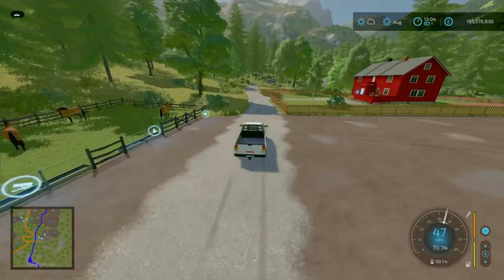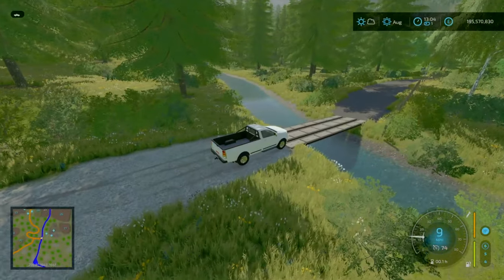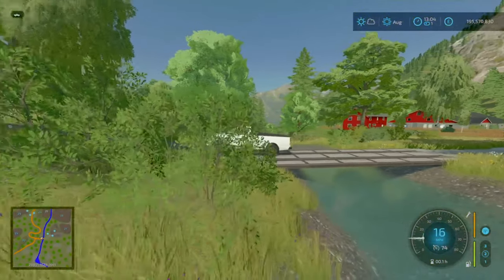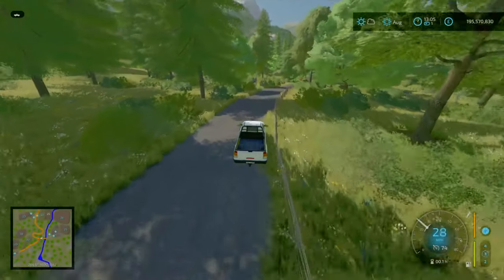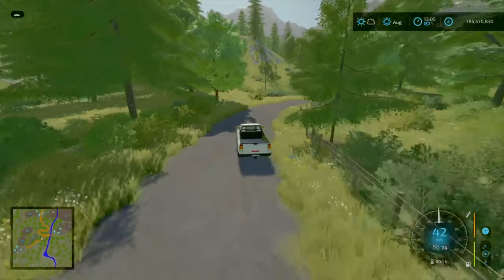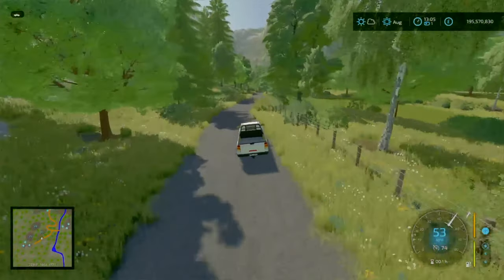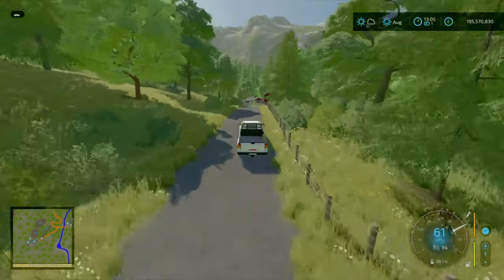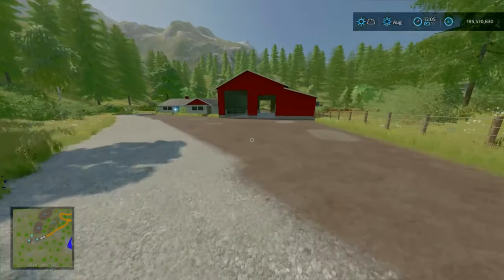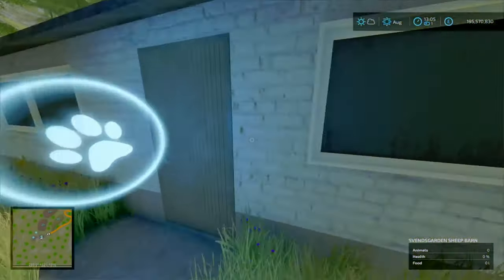Now let's head out of here, back onto the road and cross this lovely bridge. To be fair, I didn't give it much acknowledgement at first, but it's a very well done bridge. Head up here. This is going to be your fourth farm, I think, that we are looking at. There are plenty of farms on the map, so if you're playing multiplayer, you do have opportunities to have multiple farms to work from.